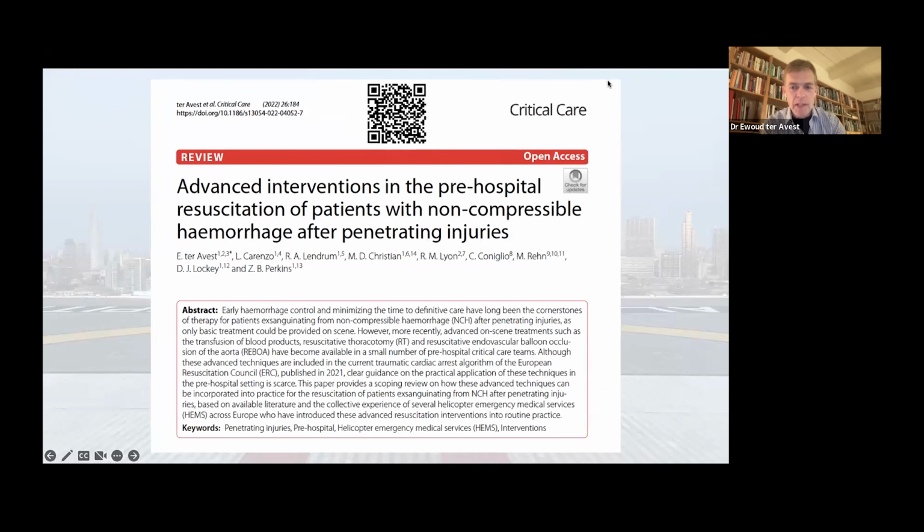And before I start talking about the paper itself, I would like to say a huge thank you to all colleagues from various air ambulances in the UK and also abroad who supported me in this work, and also to my colleagues from LAA and KSS, who were not listed on the paper as co-authors, but who shared their knowledge and experiences with me over the years. I think the in-depth discussions we had about physiology and treatment options hugely contributed to the content of this paper. And last but not least, I want to say a special thank you to Carl Evans, who's a resident in emergency medicine in Brighton and Sussex University Trust Hospitals now, who allowed me to share with you some data from his master's thesis tonight to illustrate some of the concepts we will be talking about.